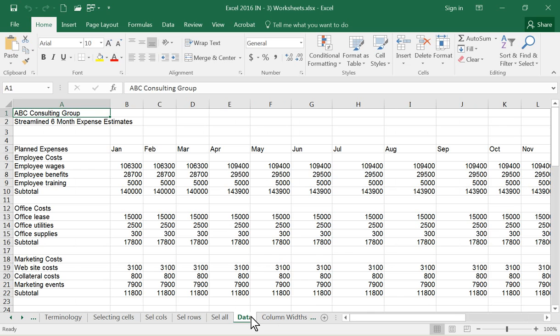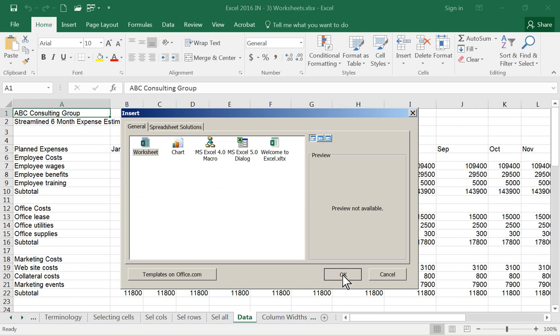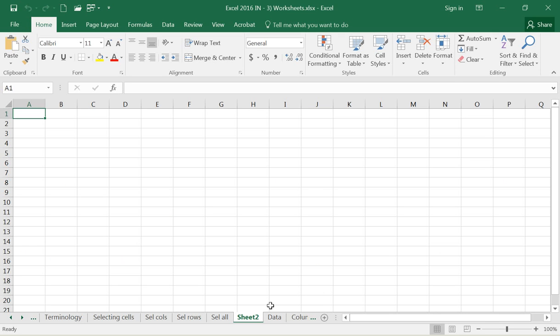Okay, so let's insert again. Right click, select insert, select the worksheet, and I've got a whole new piece of paper, so to speak, using that 3-ring binder, a brand new sheet inserted in front of the worksheet that I started on. I could start typing some information in here. I'm going to type my name. You'll see something different happen. I'm going to delete this worksheet again.